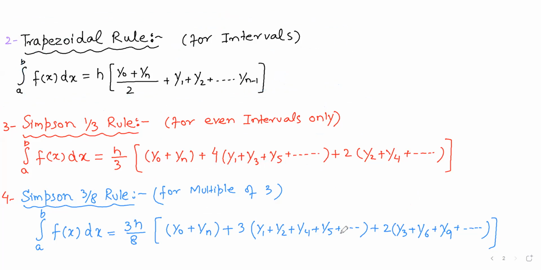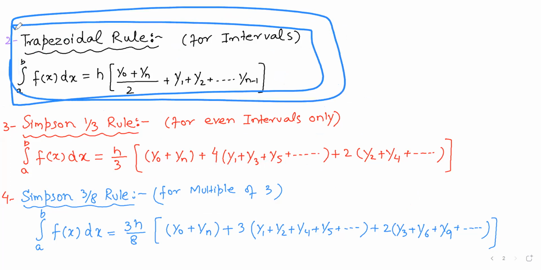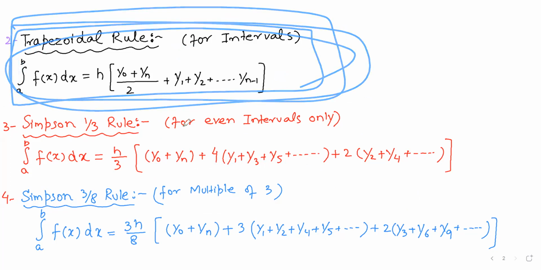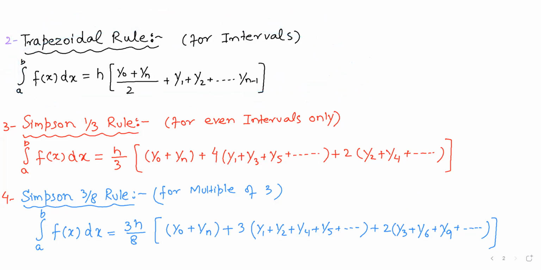Okay, so if it is not given, just go with the number 2, the formula number 2. Just go with this one if it is not specified, because it is simple and easy for you guys to remember and memorize the formula. Okay, so let's try to solve one example, and then we will do it by all the 3 rules, and then let's see what's the difference.